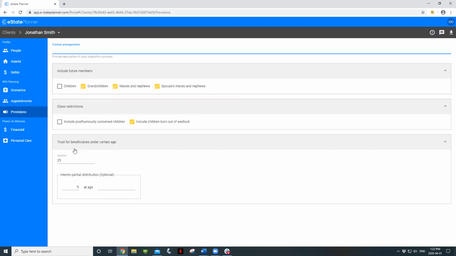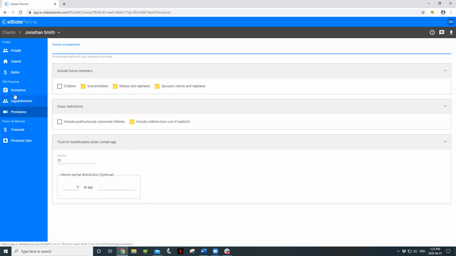The trust for beneficiaries under a certain age, the draft will come out with a standard wording for beneficiaries who are under a certain age and trust for them. What I typically do is I have specific provisions for the children and then use this for any more remote issue, like grandchildren who might inherit or nieces and nephews who might inherit while under 25. So that's the provisions tab. So that's how you do it.